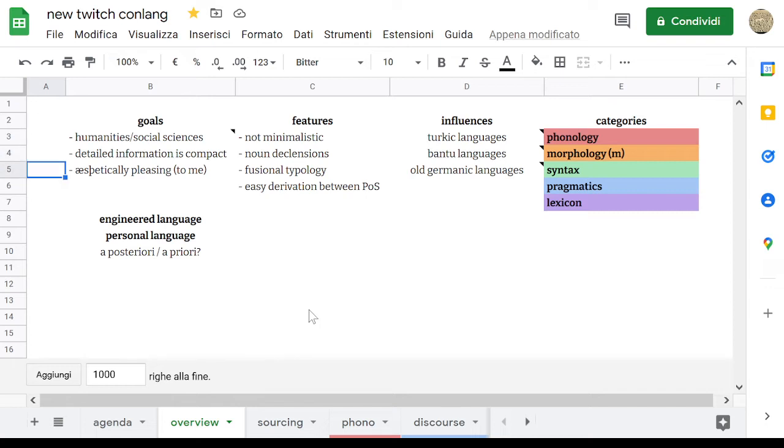Personalized to my aesthetic preferences when it comes to using this language that I intend to use a lot. So that's thinking about the conlang in terms of its goals. But the other thing is thinking of conlang in terms of its source. And I sort of define what a posteriori and a priori mean. I'm going to redefine those real quick.